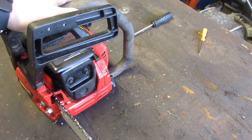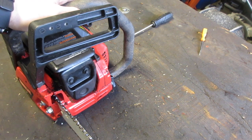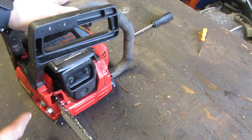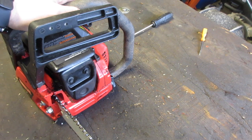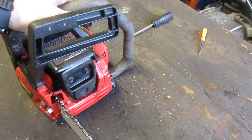you will see the piston directly, and almost every single time, with the exception of if you run it without oil, of course, and even then, you will see scrapes and gouges and just nasty marks on the side of your piston. And when you see that, you're pretty much guaranteed to have the same thing on your cylinder wall. So don't over rev it when you first turn it on.